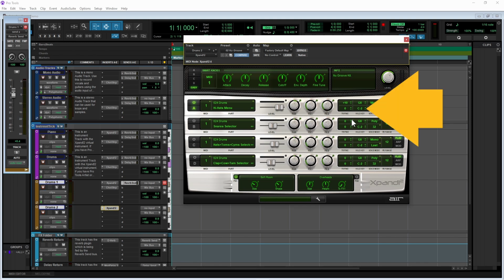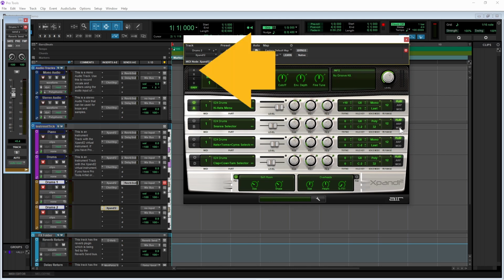Now drag up on the low key icon until it says F1. This will stop the other hi-hat sounds triggering on the kick and snare keys.